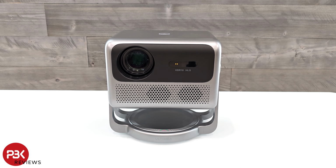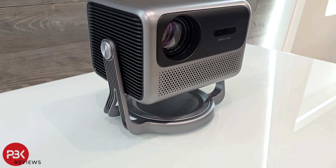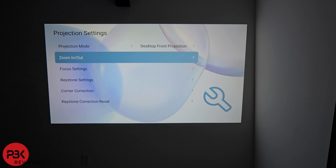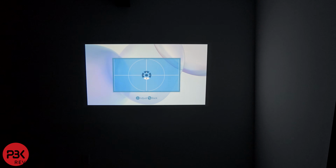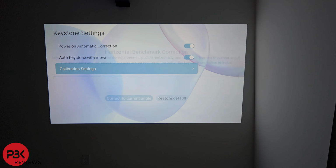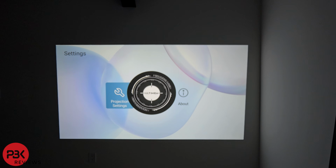The Nova C40 is a native 1080p Full HD projector with 600 ANSI lumens and brightness uniformity. It's also 4K ready with Dolby Audio. For setup, it has TOF autofocus and 6D keystone, so the image will automatically focus and adjust. If needed, you can manually adjust the image with the 6D keystone settings in the settings menu. The focus can also be adjusted with the remote.